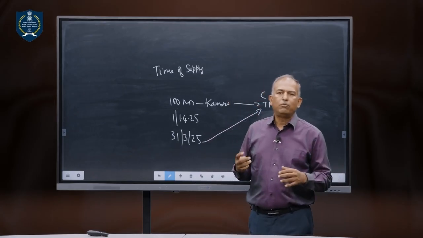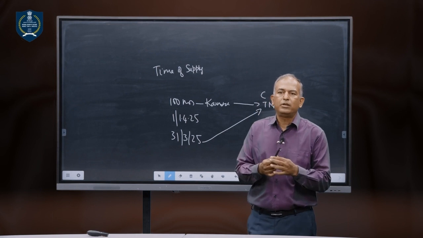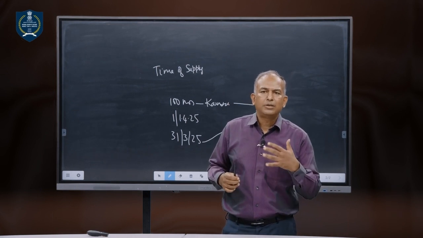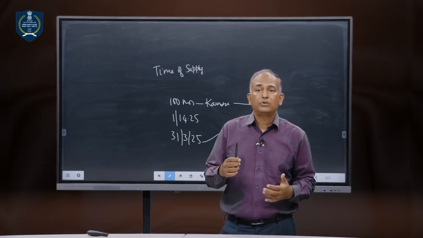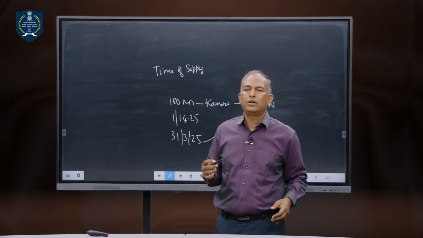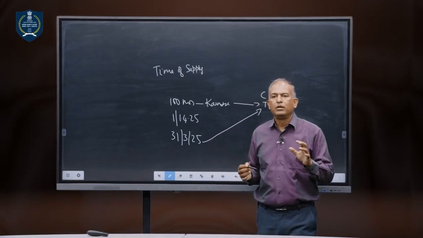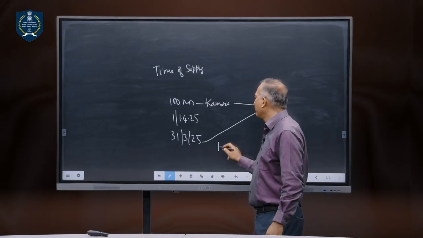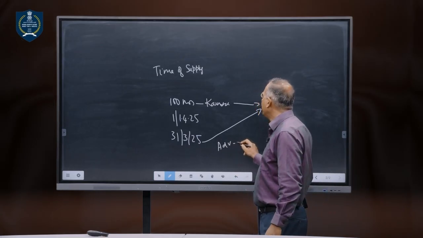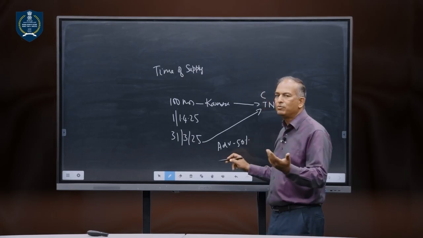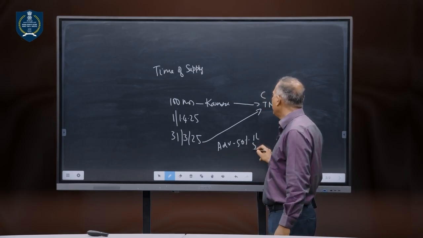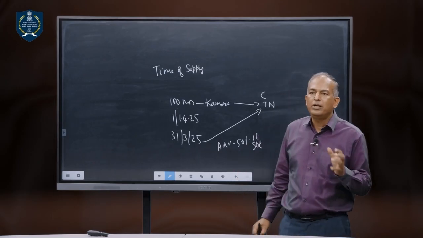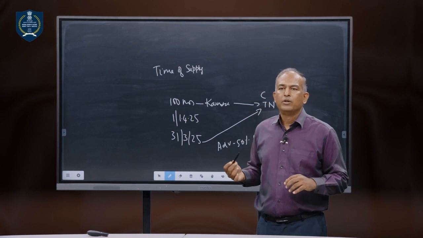Now, when Chandrakant suddenly wants this supply of 100 numbers of pens, I am a very cautious supplier. I do not know whether Chandrakant is going to pay me. So I tell Chandrakant, you want this supply of 100 numbers immediately, you need to give me an advance. You need to give me 50% of whatever is the cost. Let's say it is 1 lakh rupees. If it is 1 lakh rupees, you need to give me 50,000 rupees immediately. Only then I'm going to supply this to you. So what does Chandrakant do?